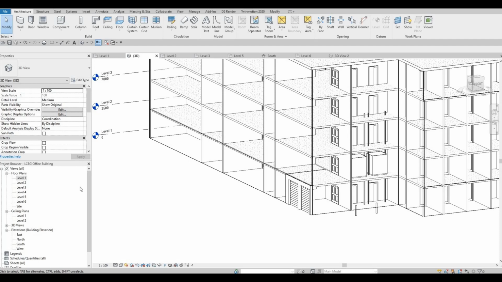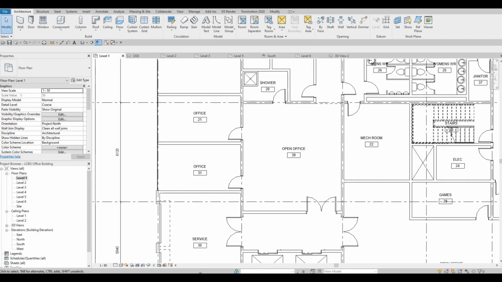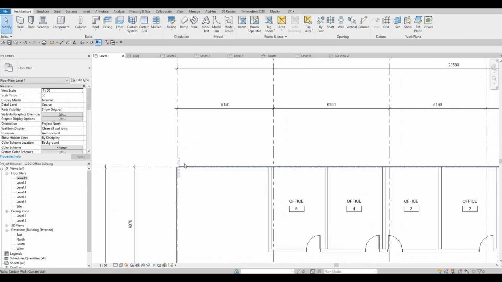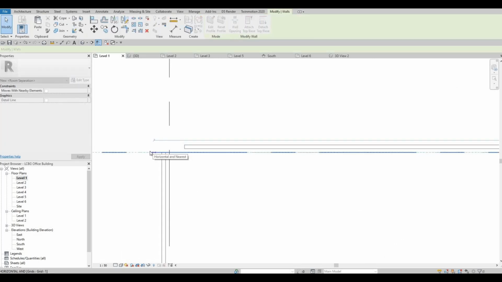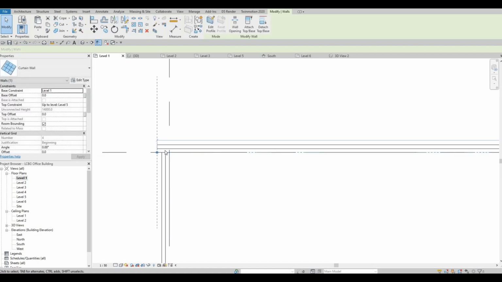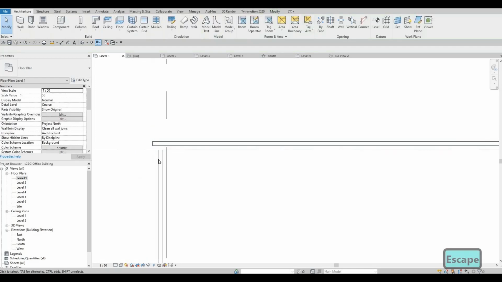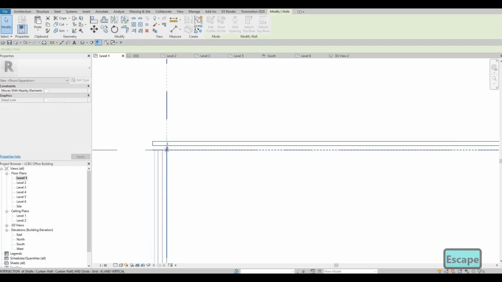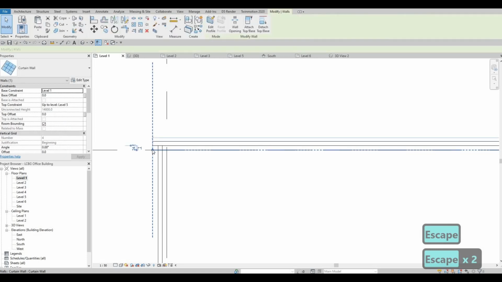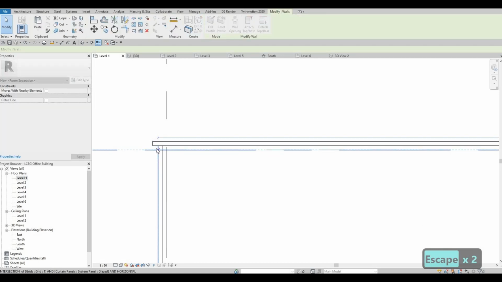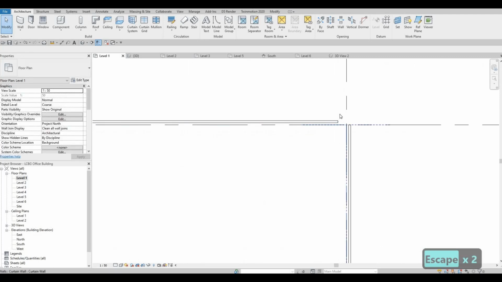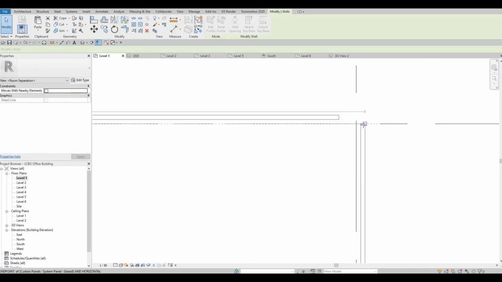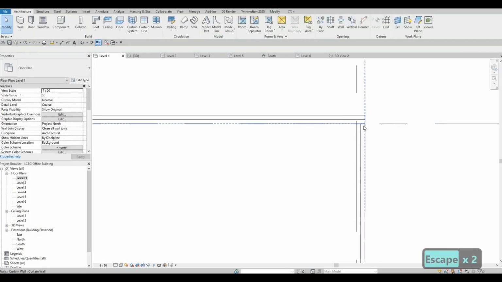So now the only thing that we need to double check are the corners. So here we just need to extend this one a little bit. I know this is the most time consuming part. Okay, so that's good. And then this.